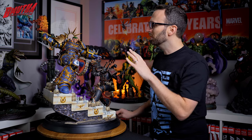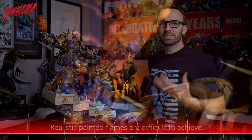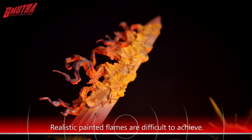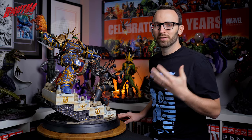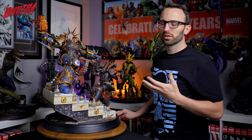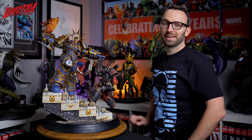I mean, if there's one place where I could complain, it's the flaming effect on the sword. But, I mean, show me the statue that has the perfect flame effect. I haven't seen it yet. Fire is just almost impossible, it seems, to replicate with a painted finish. And this statue is no different. It looks okay, but again, fire is just so hard to do. The rest of the statue, though, amazing. Looks fantastic.